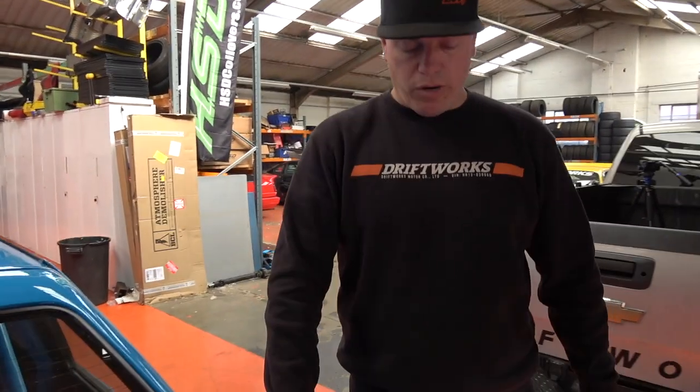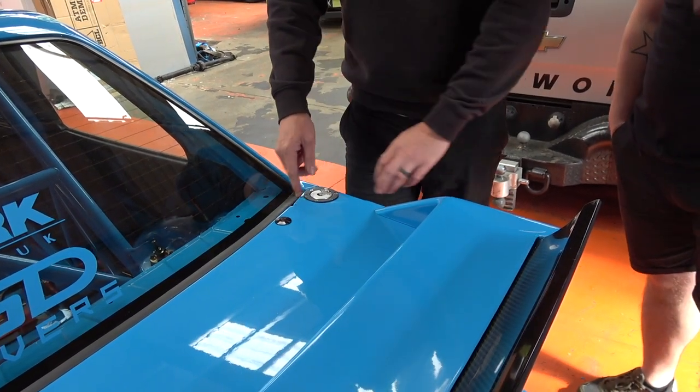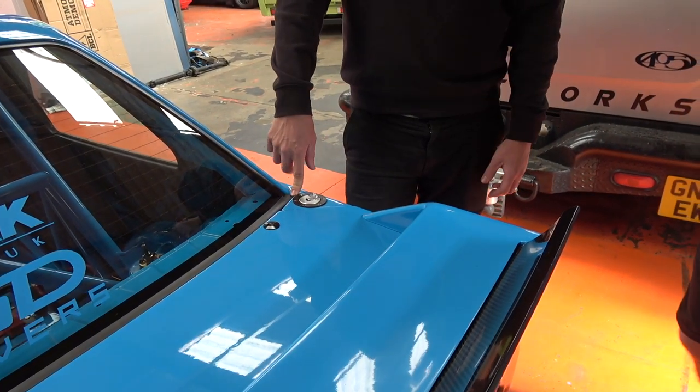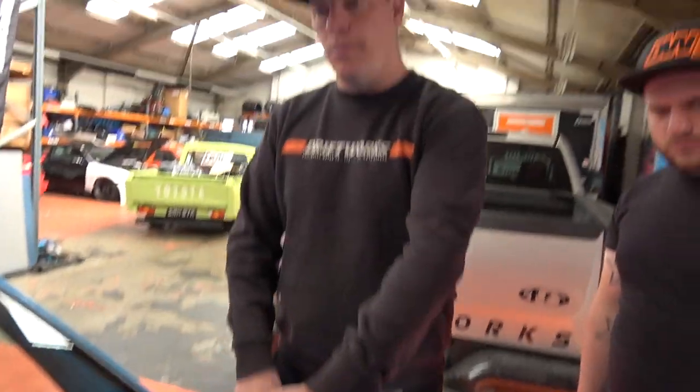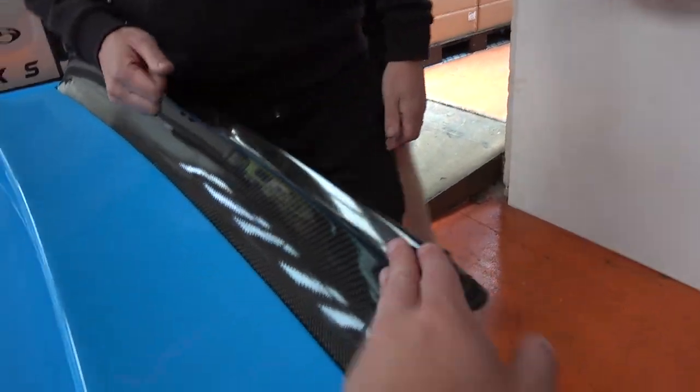It looks really good. Yeah, again, this was right down to the wire stuff. That's bonded in place and it's sealed relatively well down there so the water shouldn't be an issue. Basically there's just a pipe going to the tank so that we can refuel relatively normally without having to remove a complicated boot lid every time. The spoiler looks super good. Yeah, and these are the final touches that really make it look how I wanted it to look.